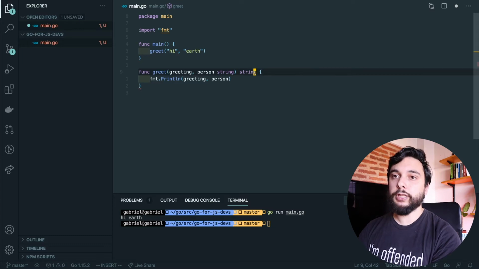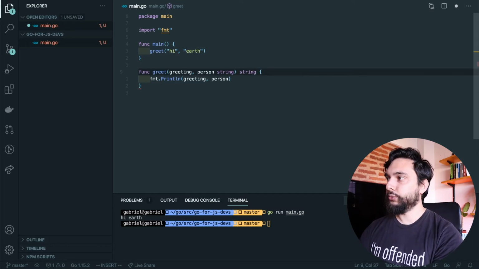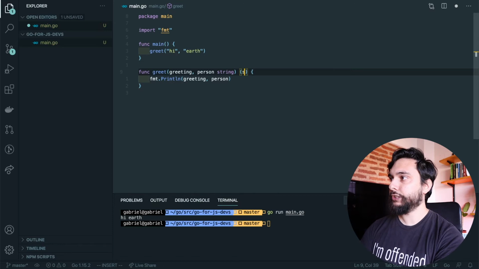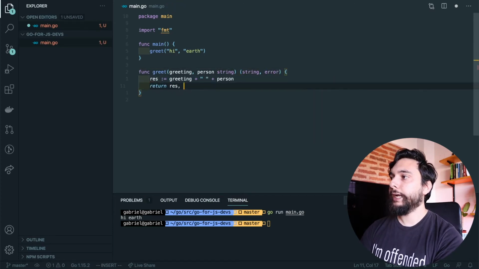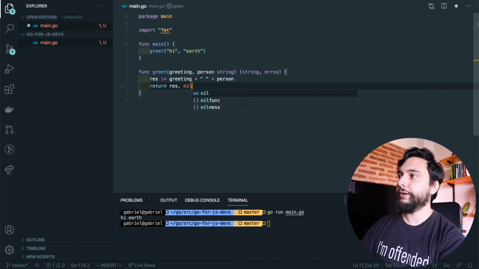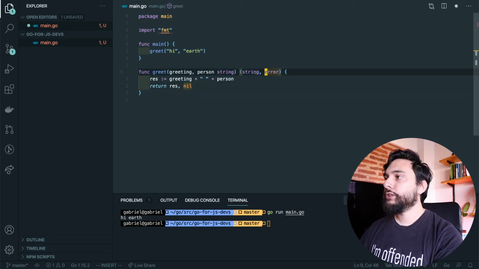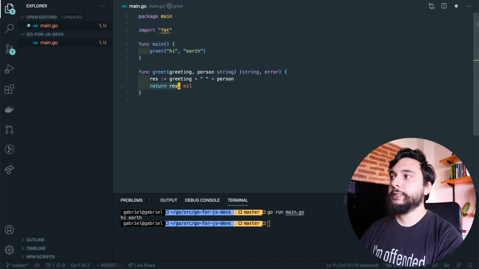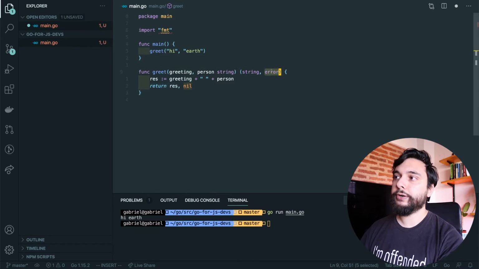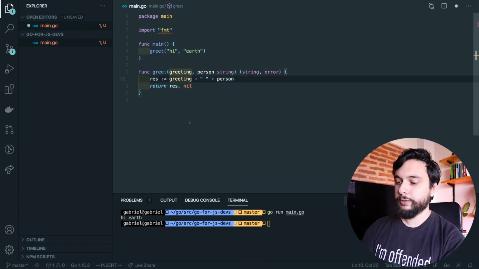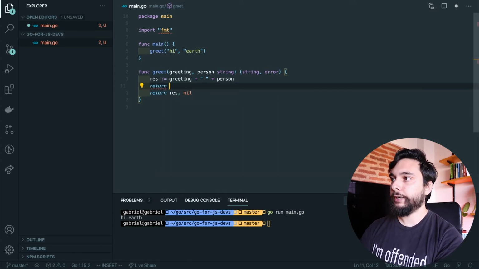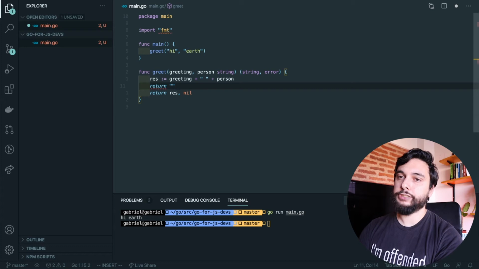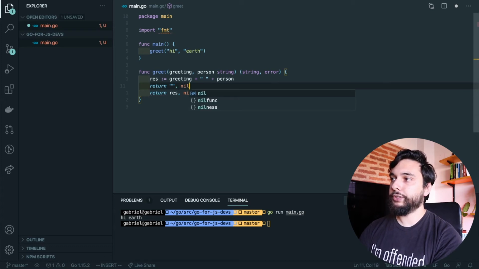which is the way that Go does error handling. Okay, so let's do a little silly example. I'm gonna return a string and an error, and then I'm gonna return the result, and I'm gonna return nil for the error. Nil means null. So I'm returning these two things. In this case, I'm never returning an error. It's always gonna be nil, but you could have this when you're trying to open a file or something, that you might return an empty string or whatever, zero type, and then you return the error.